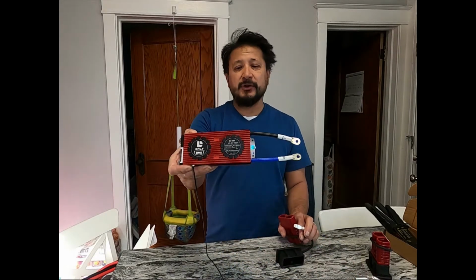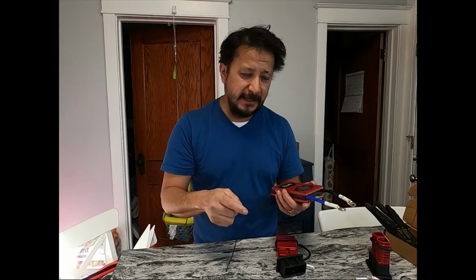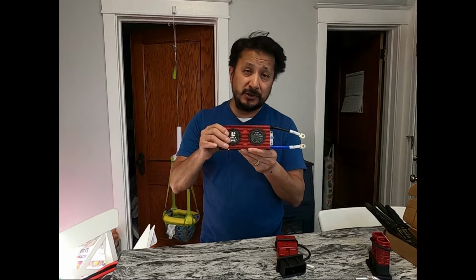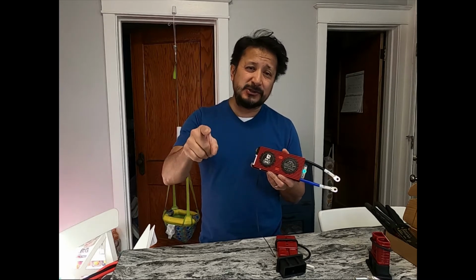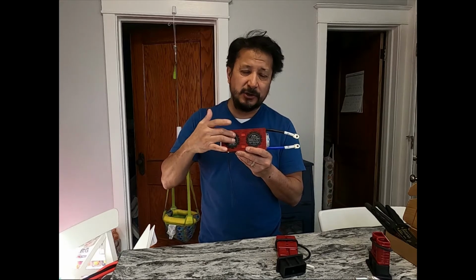My battery I'm making, I'm hooking up this BMS. It's a battery management system. If you're playing with lithium ion, do not mess around. Get yourself a good BMS. You cannot overcharge lithium ion batteries or they will catch fire. So get yourself a good battery management system, a good BMS.